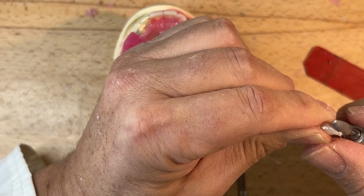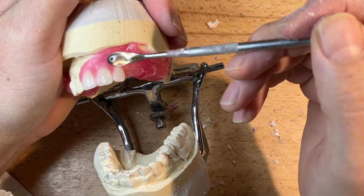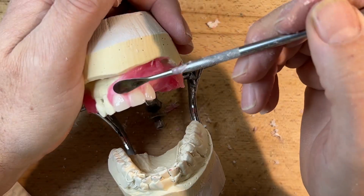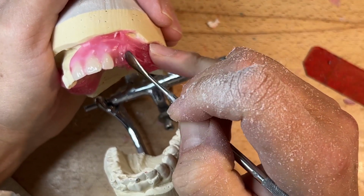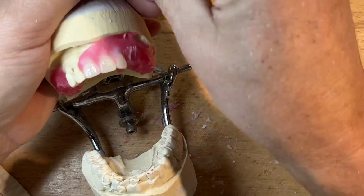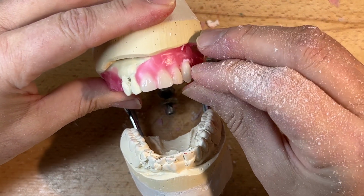I haven't even tried the canine, but I just know visually I'm going to have to reduce the ridge lap. Kind of going back, adding some slight wax. If you wait to the end and add all your wax at the end after the setup, you run the risk of having too much shrinkage of the wax, depending what kind of setup wax you're using. This is really basic. I think number 2 base plate wax.